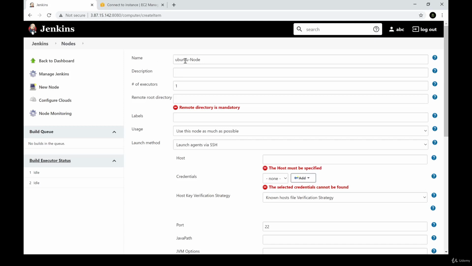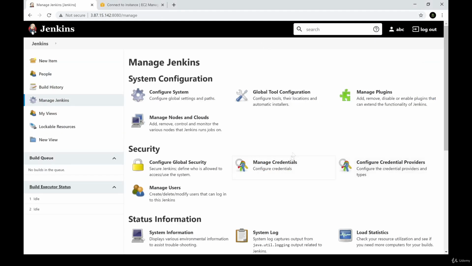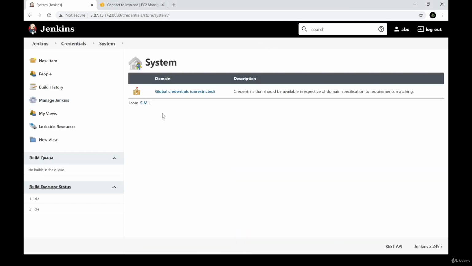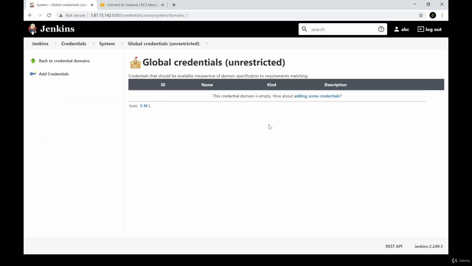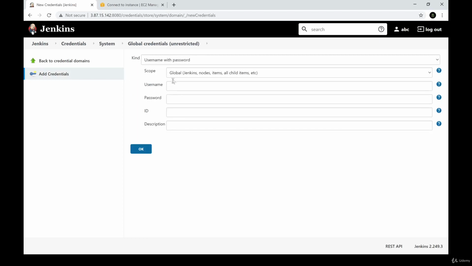Now the first thing, we want to enter the name, then the executors, then here you need to put the remote root directory. Okay, but before that we have the credential part here. So actually it's better if we go to the credentials. From here, Manage Jenkins, yeah, let's leave that for now, go to Manage Credentials, and let's put it in the global scope. It's okay, it's just for testing. Now it's up to you how to architect things and how to think about security, the criteria or whatever. Now add credential.